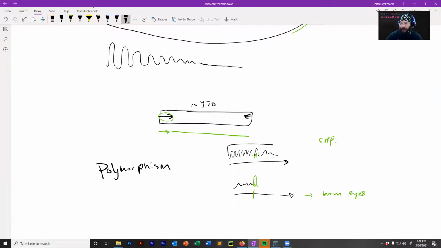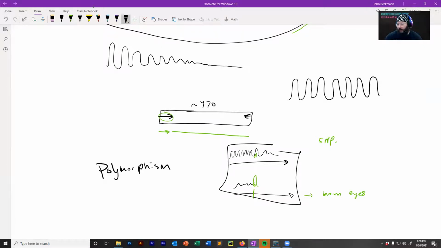And so if both of these alleles were present in your template, you would see a chromatogram that looked like this, where in one spot it wouldn't be able to tell whether there's an A or a G there. That's because there's actually both present in the sample. Does that make sense? So if you're looking for polymorphism, chromatograms can be very informative because you can find a single nucleotide polymorphism and you can actually visually see it in the chromatogram.